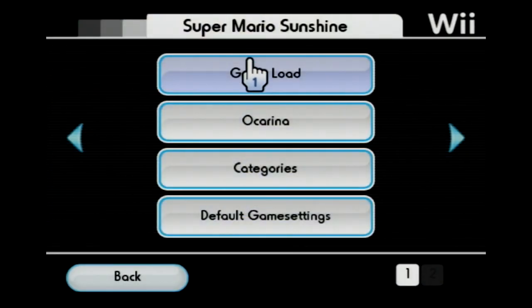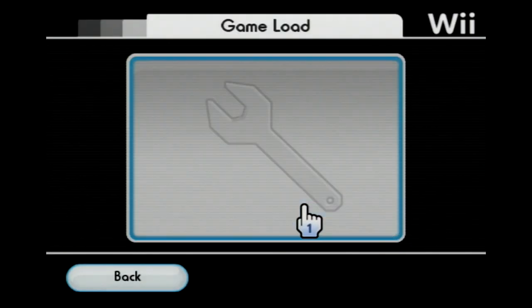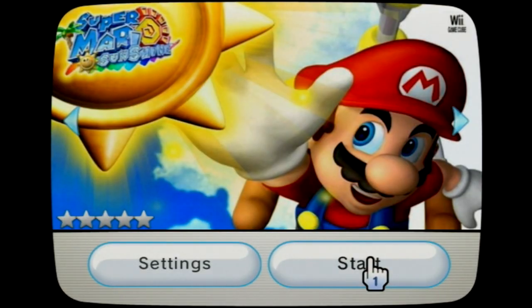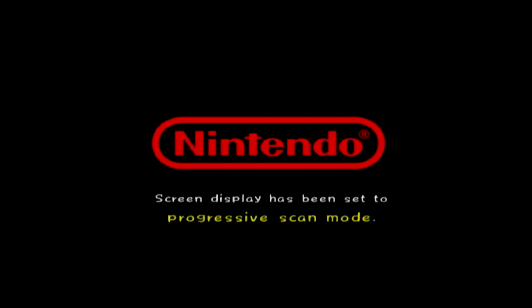Settings. Make it use Nintendont. Hit start. And we should see it boot straight into Sunshine. And there it is.